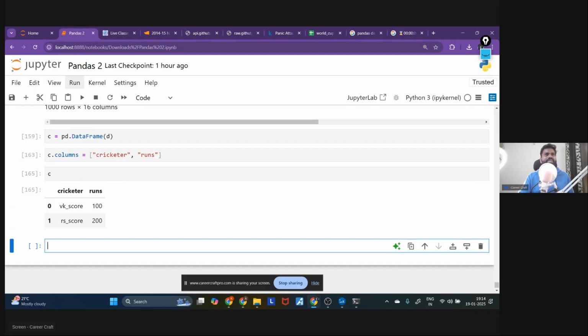So far, so good. Anyone has any doubts till now? Everyone has to answer this, yes or no. Quickly. Very good. Why are you writing c dot columns dot replace? Simply, this is the easiest way.